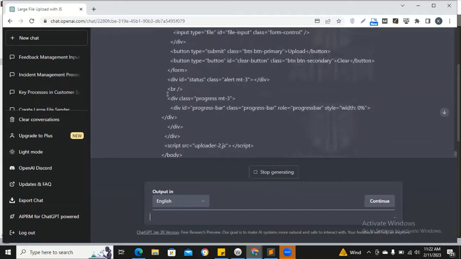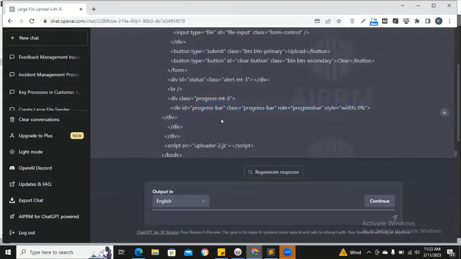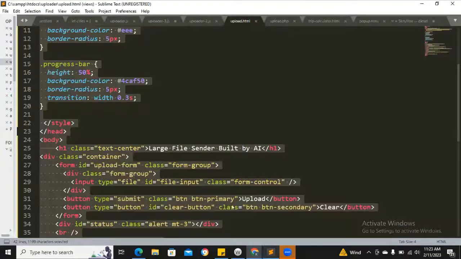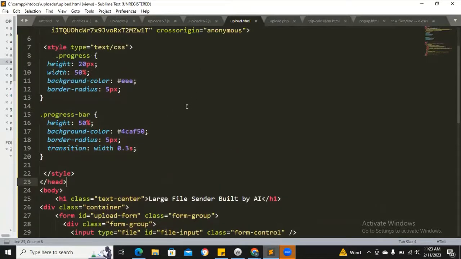Okay, so we know that we have this div class here, which is responsible for producing the progress bar. So we're going to copy it. At this point, we really do not need the other divs with class progress and class progress bar.